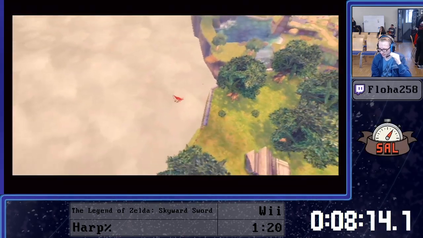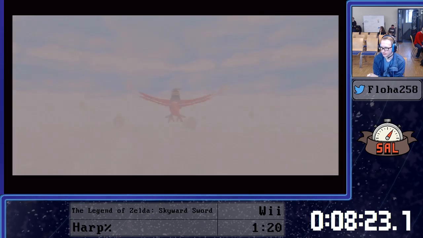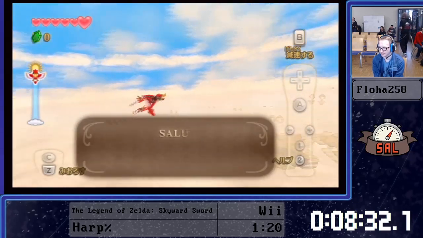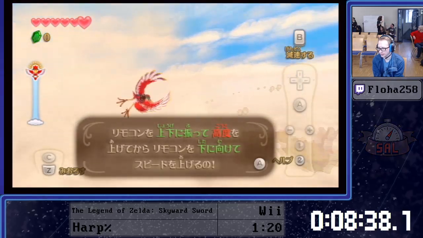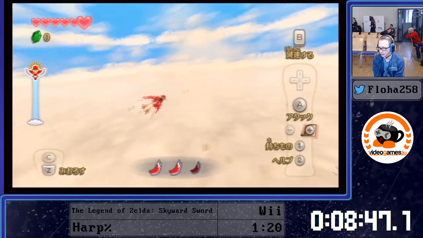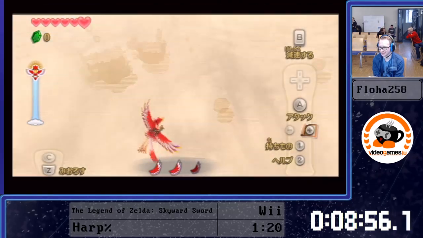Alright, and now we have successfully rescued our Loftwing. Okay, we're in this great tutorial now. And yeah, Zelda is going to explain to us all the things about how to fly Loftwing and stuff. But well, yeah, this is just an auto scroller, basically. All I like to do is spin the camera here a little bit, just to see if the audience is still awake.